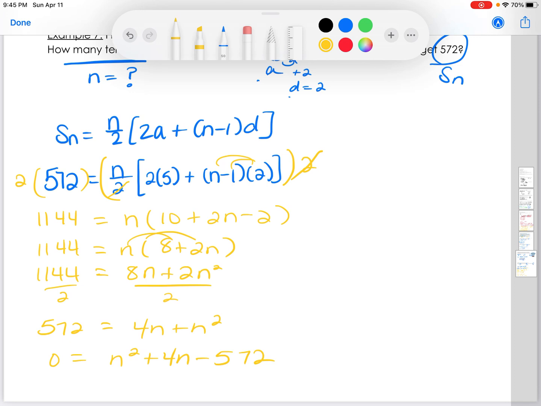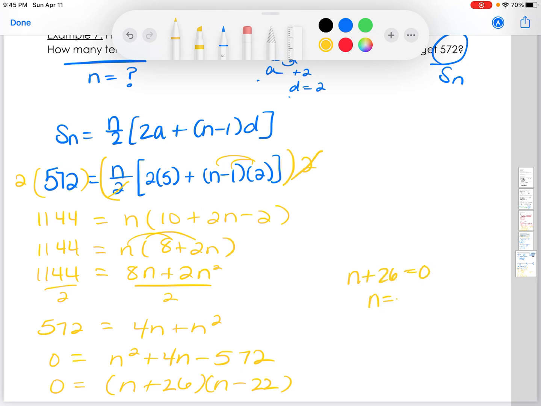Probably not the easiest thing to factor. It's possible, but well, I guess we could. Or we could always use the quadratic formula too. Let's see, 1 plus 1 minus 22, I think, times 26. Let's make the 22 negative. And if not, quadratic formula is perfectly fine here. So N plus 26 equals 0.